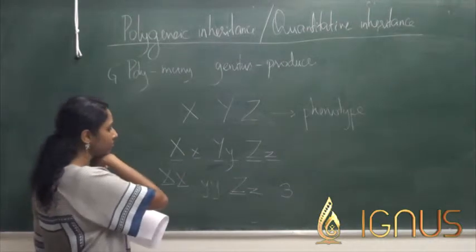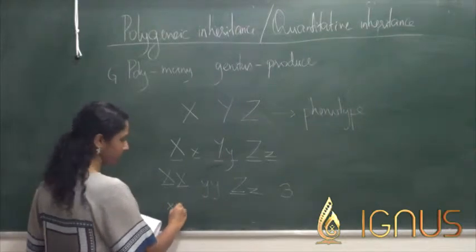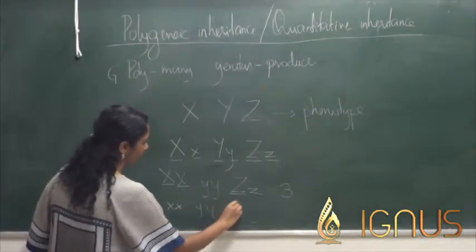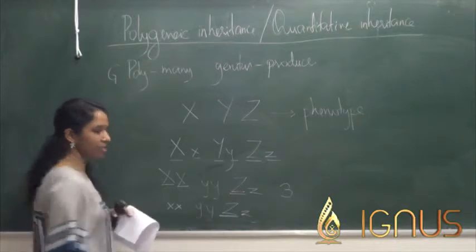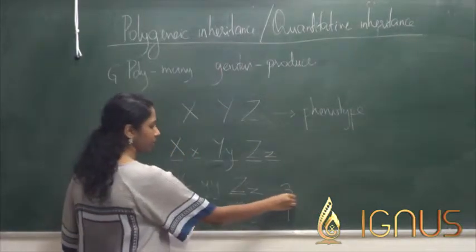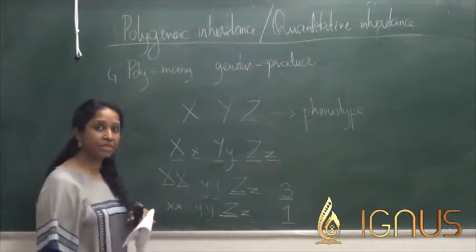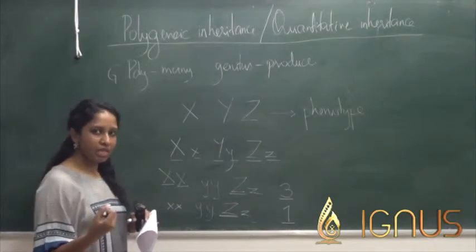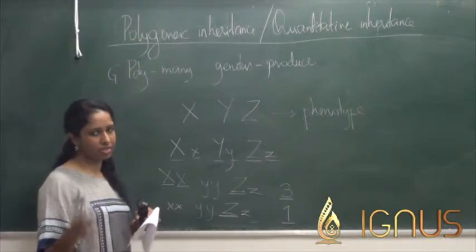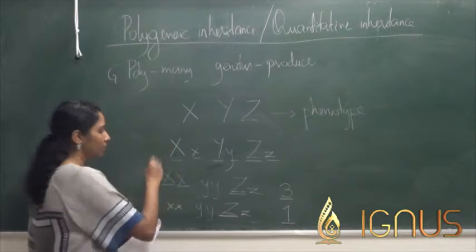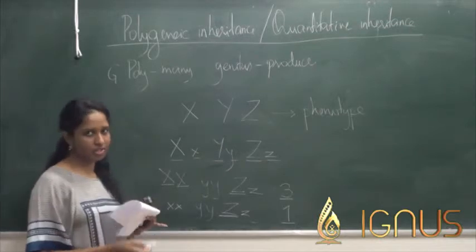different from the kind of phenotype you would have in, let's say, if X was double recessive, Y was double recessive and only Z was heterozygous dominant. So you have only 1 gene which is dominant here. So the kind of phenotype that you will see with 3 dominant genes would be very different from the kind of phenotype that you would see with 1 dominant gene. So it is a cumulative effect and a quantitative effect. It depends on the number of dominant or recessive genes which are present, not which gene is dominant and which gene is recessive. That's why it's also known as quantitative inheritance.